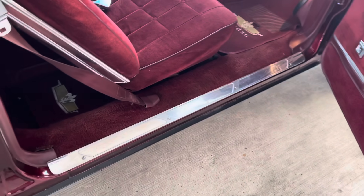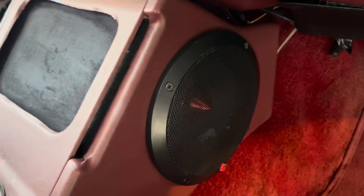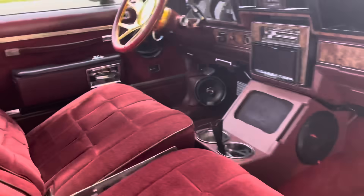Let me go and pop this door open. It's got the Sandman Designs door plates, Sandman Designs door vents. It's got the Landau carpets — this one a little rough, y'all could probably order some new ones. It's got the DB Drive in the console and in the kicks. It's got the Pioneer head unit, Digi Dash — which I'll turn that on for y'all. Sunroof, rear pods in the back. Rear deck is ported. It's got a port in the back. And let me tell y'all, this thing is slamming.